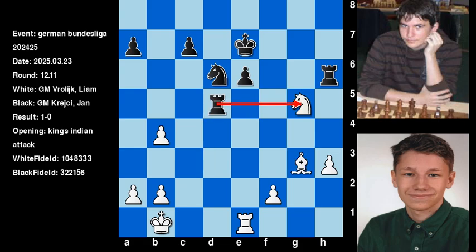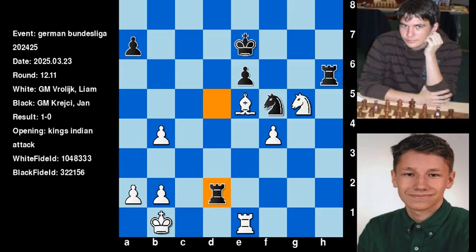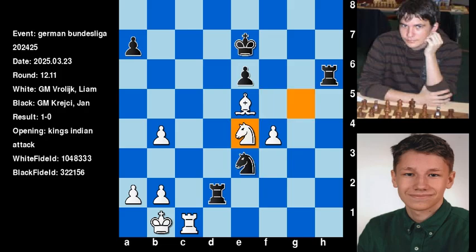Krejci wants to play rook takes g5. Pawn h4. Knight f5. Bishop takes c7. Knight takes h4. Pawn f4. Knight f5. Bishop e5. Rook d2. Rook c1. Knight e3. Knight e4. Vrolijk is aiming to play knight takes d2.